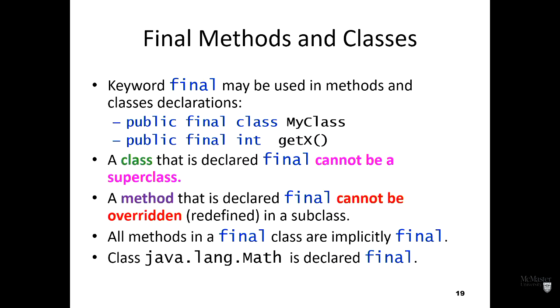Now, if you have two parents that intersect with certain features, and you want a child that takes the features of both classes, this is an example of why you would like to create a child of two parent classes, right? In Java, you cannot do this. There are workarounds, but the easy way you cannot do this. In C++ or other languages, you can.